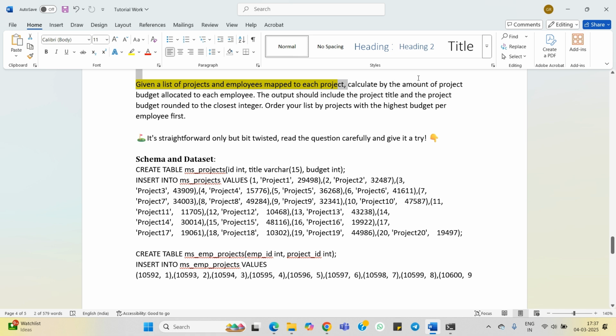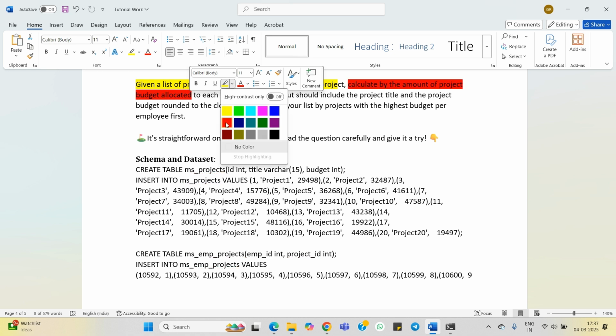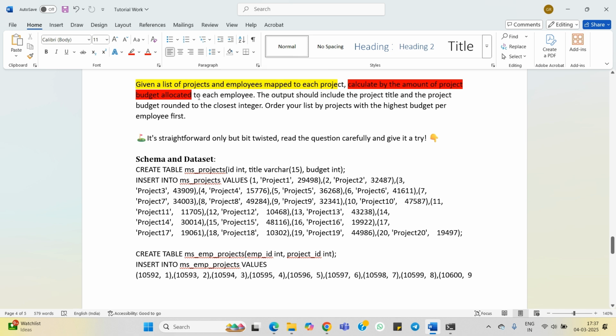We can divide the problem into two parts. First, calculate the amount of project budget allocated, and second, the budget should be for each employee.